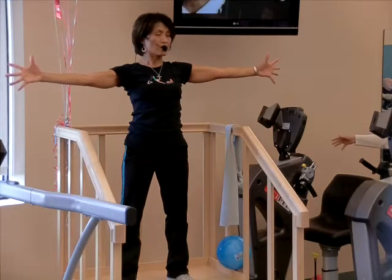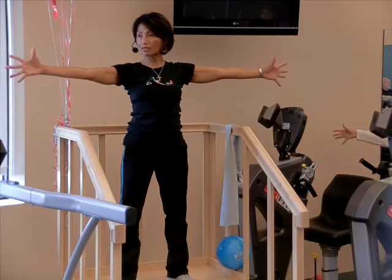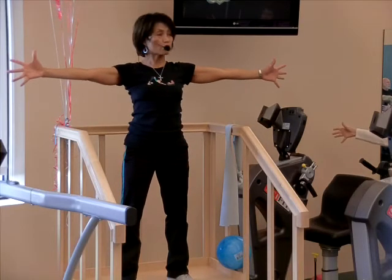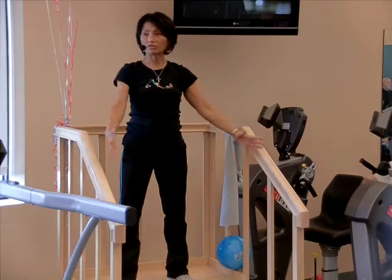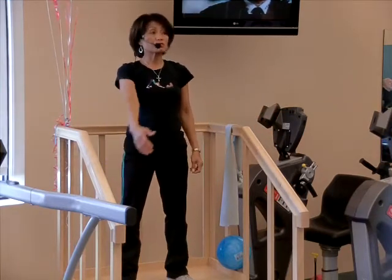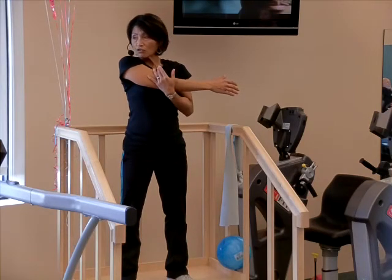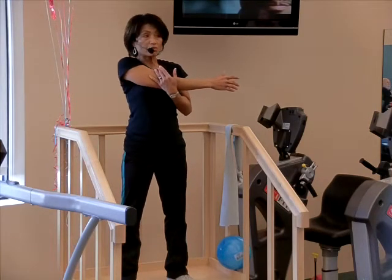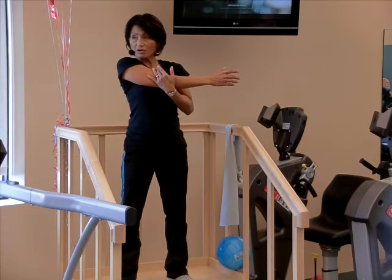Spread your fingers. Feel like someone is pulling you apart for your bicep stretch right here. Holding, holding, holding, holding. And bring your arms down. Good. Bring your right arm across your body right here. Pull the elbow towards your chest. You feel a nice stretch on your shoulder right here. Holding, holding, holding. Right here.